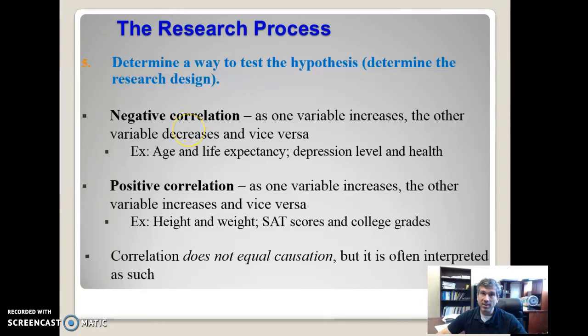One of the biggest mistakes that people tend to make in interpreting and describing statistics is they take correlational results and they interpret them as representing cause and effect. We really want to read causality into correlations, but we really just don't know. Correlations do not give us enough information to confirm that. So I'll give you an example.